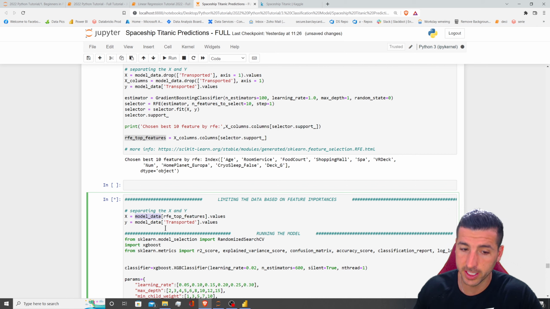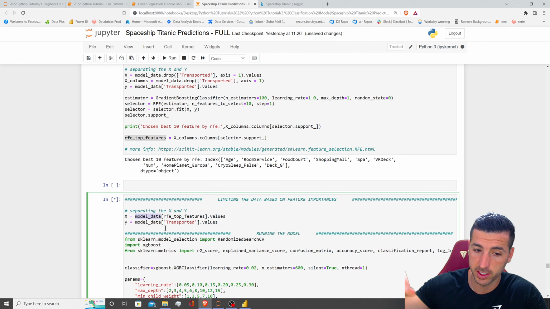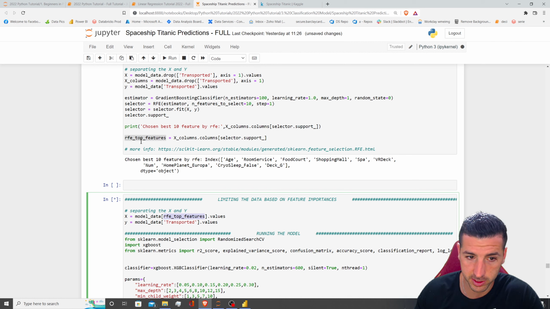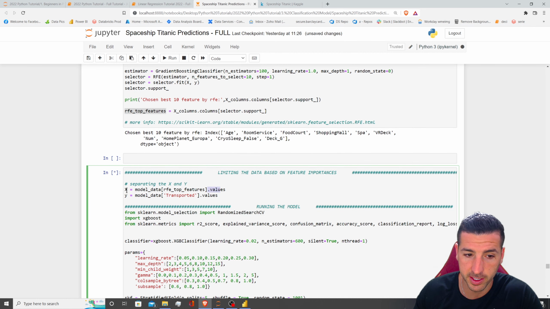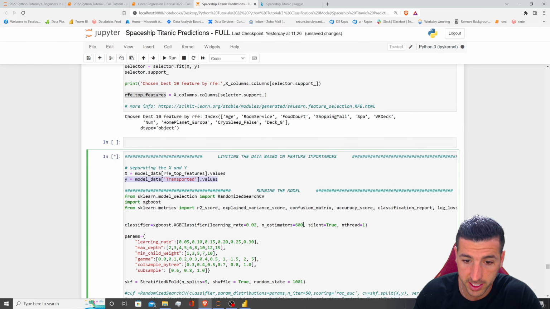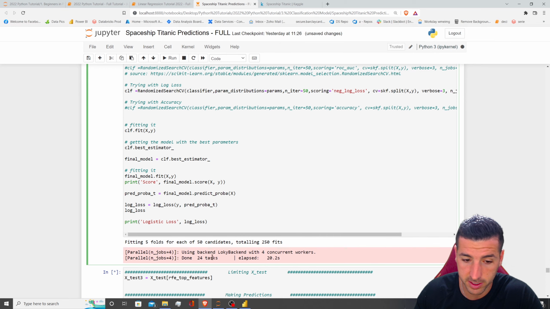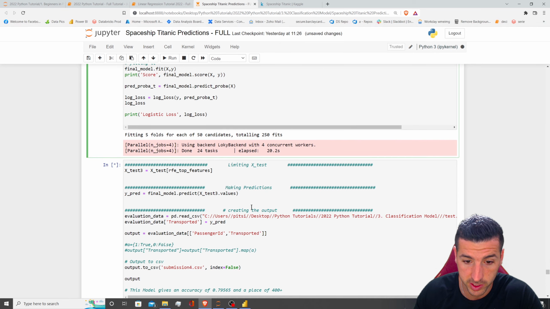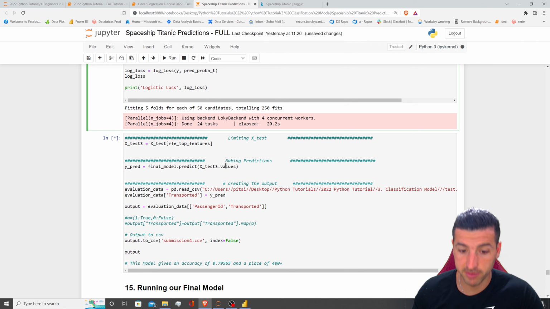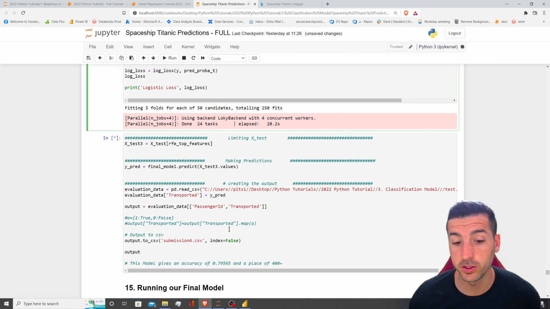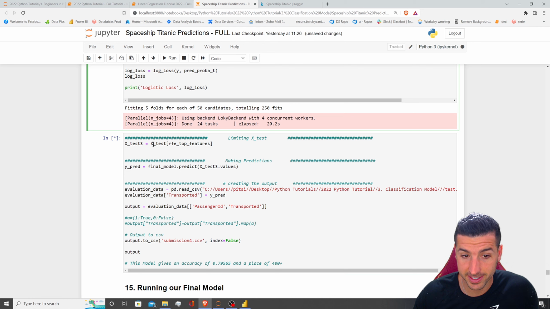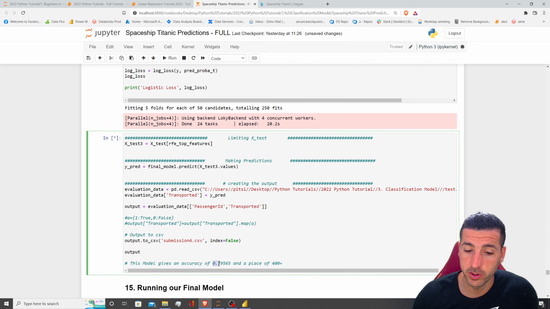So from model data, which is the data with the predictions we created above, I'm only selecting this column name, so these features dot values, and then I am saving this as my X, my Y is the same, and then I'm running the same model again. So this is going to take again 6-7 minutes until it finishes running. However, I'm not going to wait because I have run it before. So the result you are going to get on your X test is going to be 0.79. So if you submit it, this is the value you're going to get with these top features.